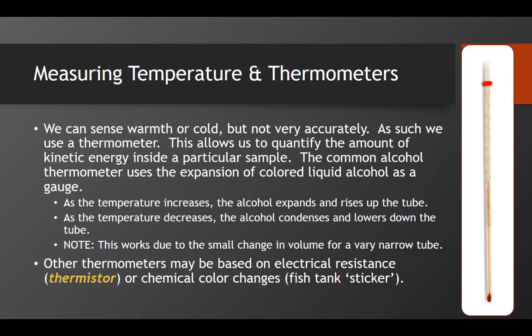There are other types of thermometers, and they may be based on things like electrical resistance. You think about a thermistor that used to be in cars, or chemical color changes. You think about the little sticker that's on the side of some of your fish tanks. Okay? So, temperature is a measure of thermal energy, and we can measure that by how much it makes the liquid inside the thermometer expand, heat increases, or contract, heat decreases.